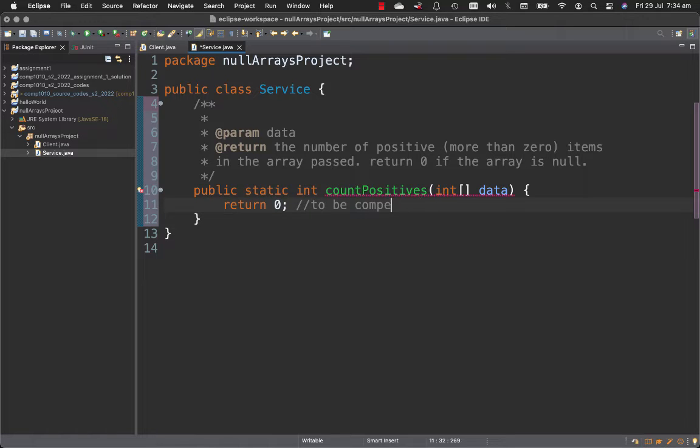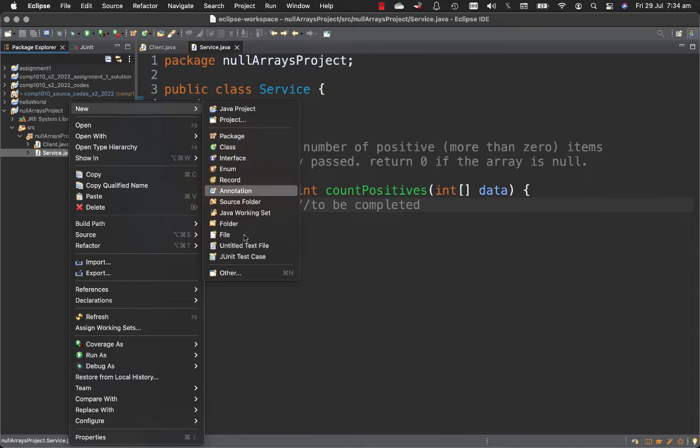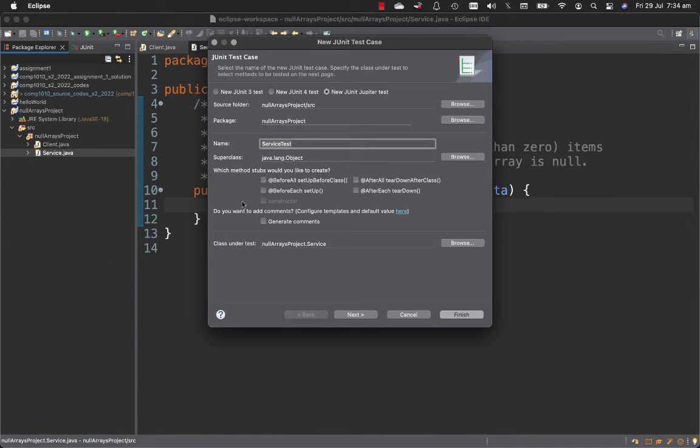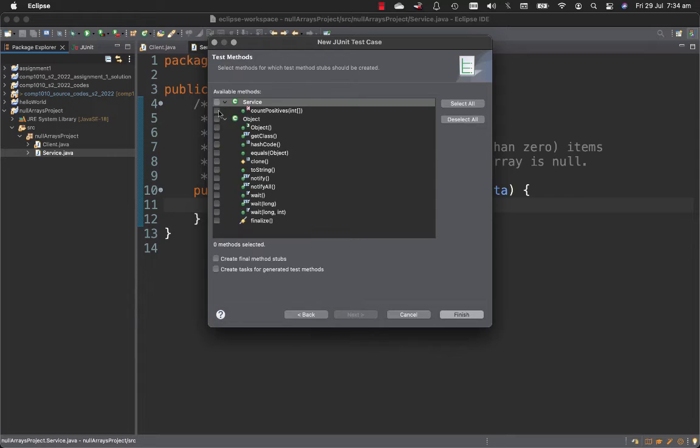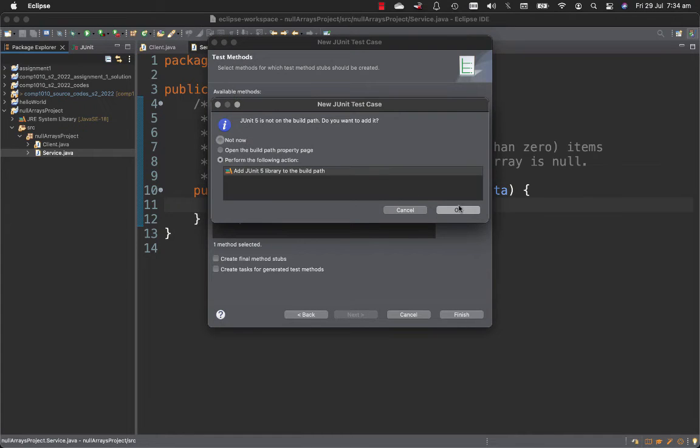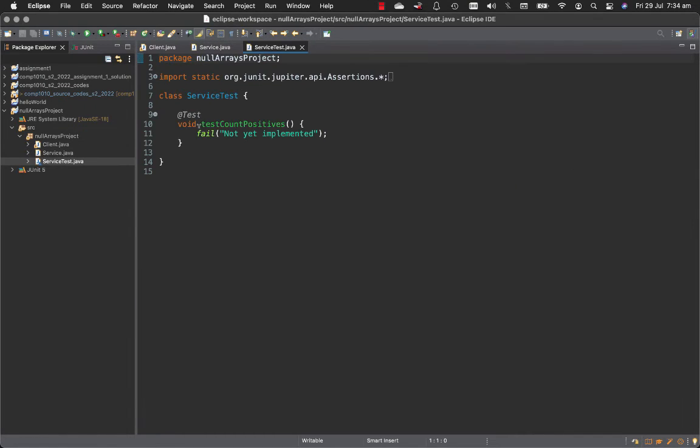So again, I'm going to write a simple JUnit test corresponding to this function. Obviously this is not in the scope of this video. So if my array is 10, 70, 0, 20 and 90, then there are 4 positive items.